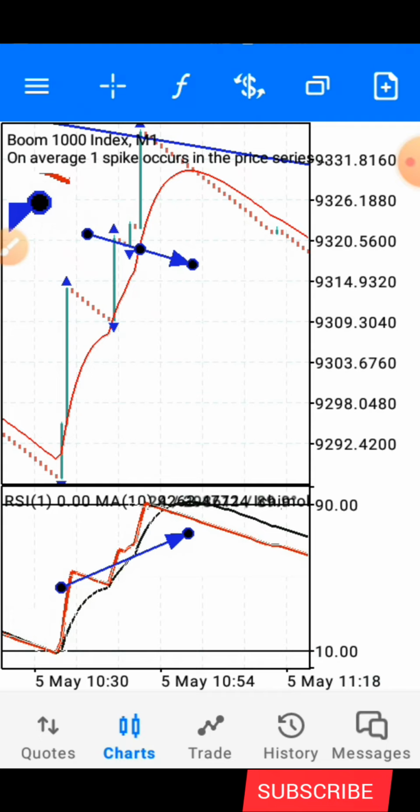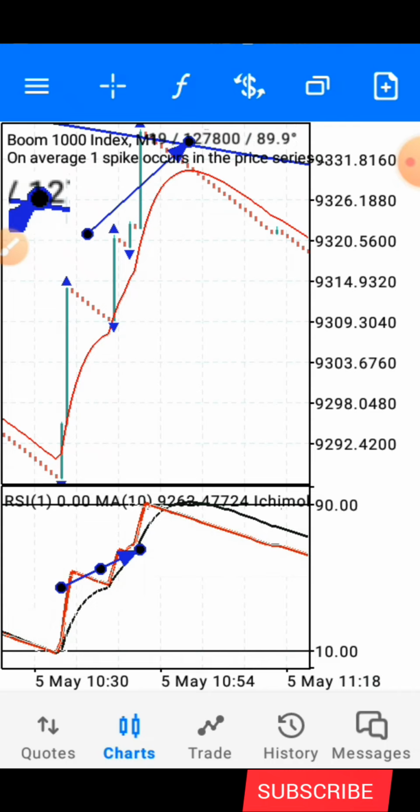Once you see that the red has crossed the black line, the next thing you need to wait for, which is the final condition, is to allow these candlesticks to close below this red line. It will cross and then close below it. Once you see that the candlestick has closed below it, you take your entry from the next candle that will close after the previous one.